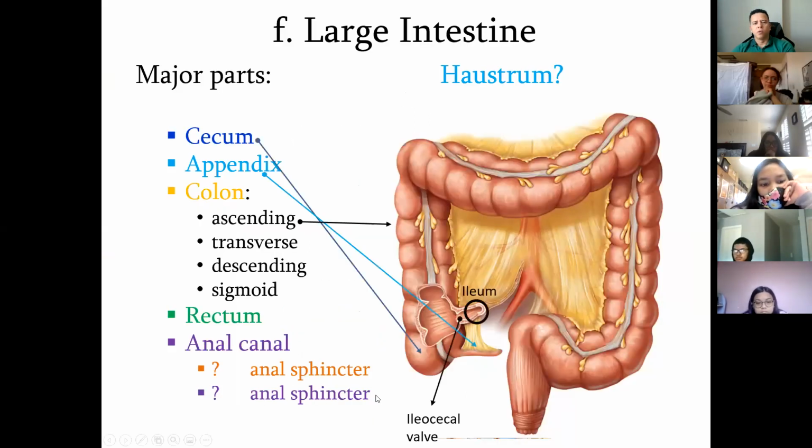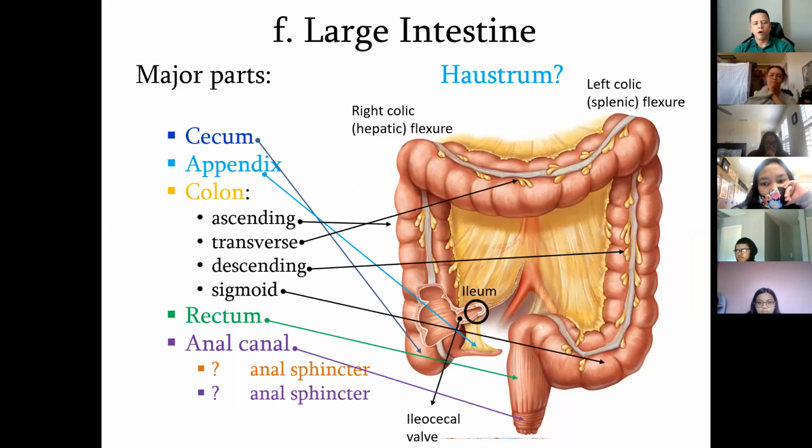All right. So as I was mentioning, at the corner of the ascending colon and the transverse colon, we're going to find this little corner right here, this elbow. This corner is what we call the right colic flexure, also called the hepatic flexure. Can anybody tell me, what does hepatic relate to? What organ in the body? Does anybody know? Hepatic.